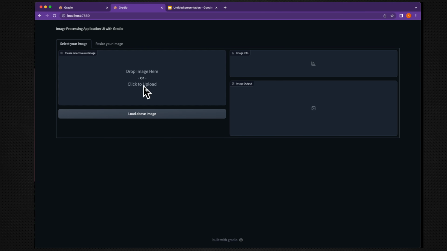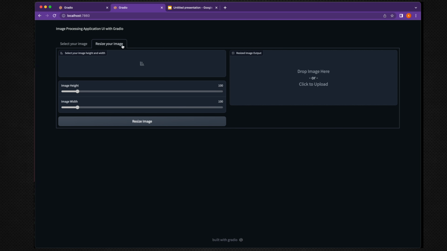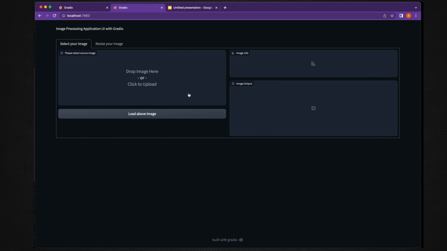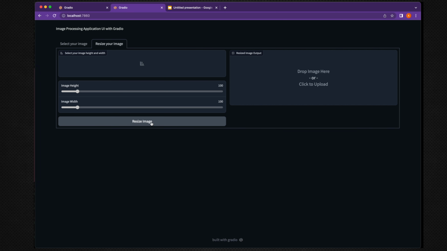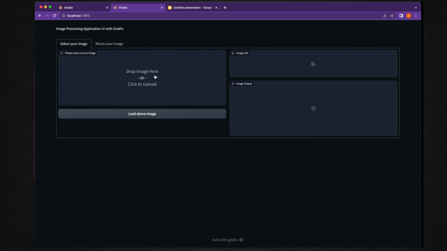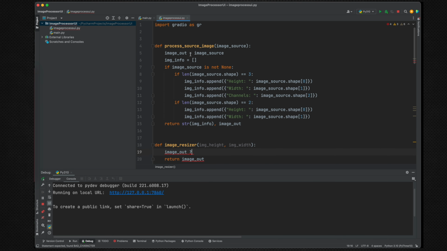So first, when we load our image and we select our image, we need to make sure that the image which we have loaded is actually accessible for the second component. It means this method, which is loading your image at the very first tab, has to do something in the backend so that when this button is going to be clicked, this button has access to this image. So this is the method which loads this input image.